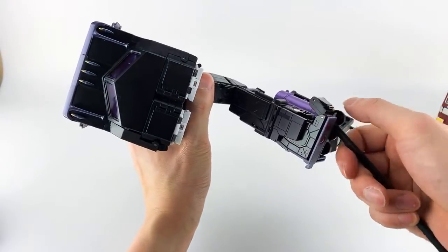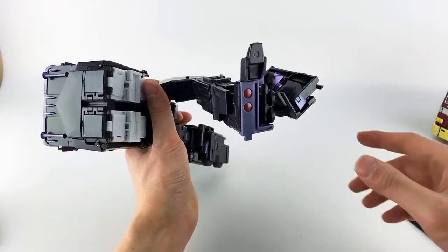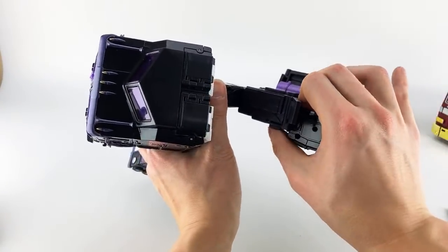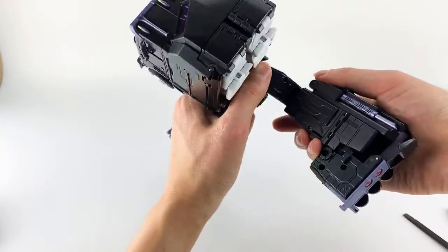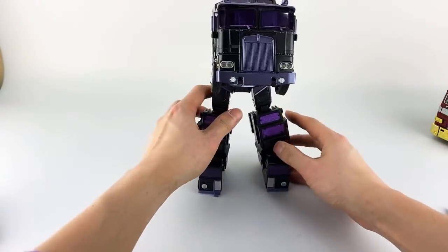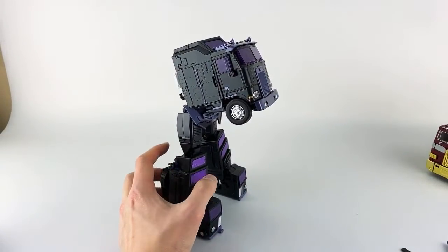Honestly, with all these figures that are doing combined modes using additional parts, I don't think it's going to be anything crazy. Like the Road King one looked really hideous. It wasn't even like a box, it was just his legs splitting up. But here's gearwalk mode.